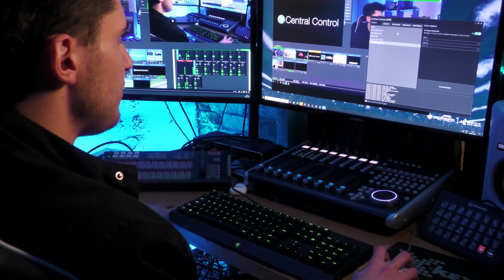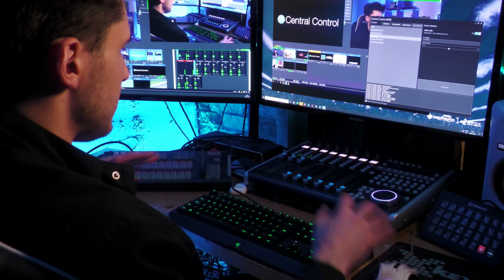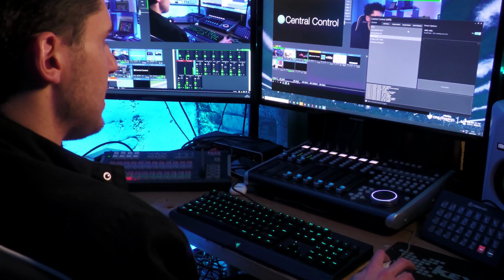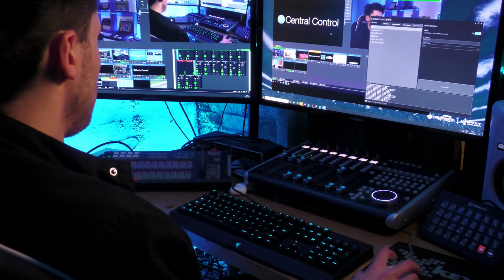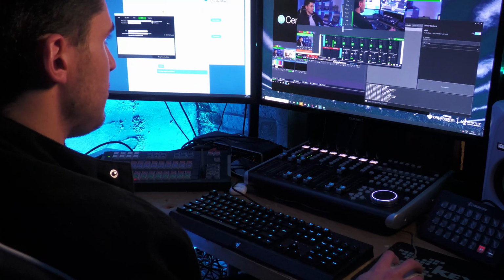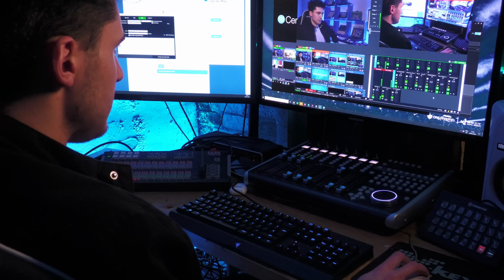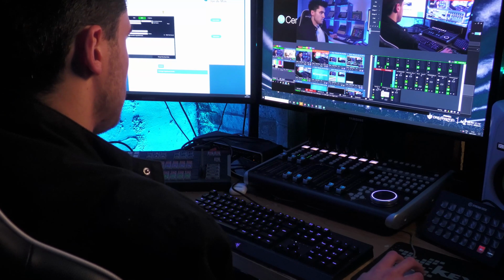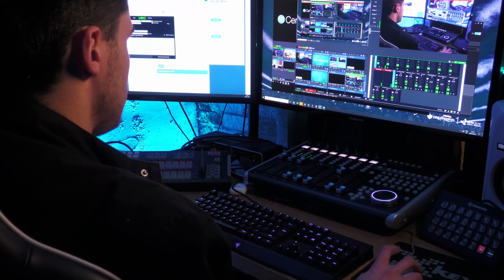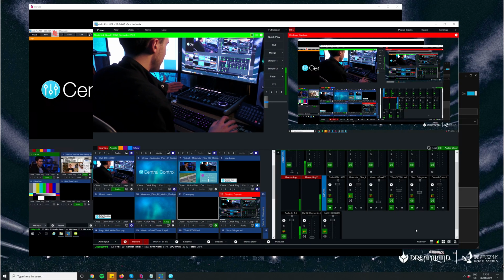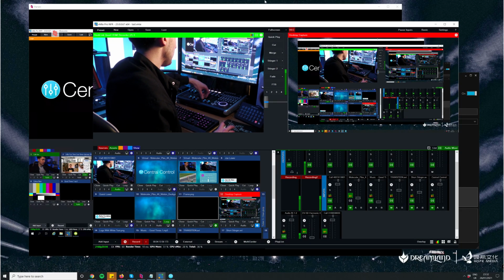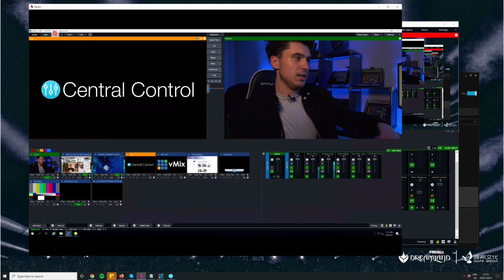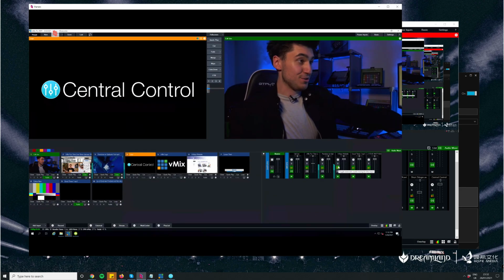So if I turn these on and off, which is a good idea because it just synchronizes the state, so we're in the right place. That's great. If I come over, I'll show you the vMix that I'm using to actually do this. And I'll come over to my, where's my screen? I'm here. This is it. And then if I start moving this fader, we're controlling a channel on the local. And then if I come over here, control this, we've got one on the AWS copy. Just like that, that simple.